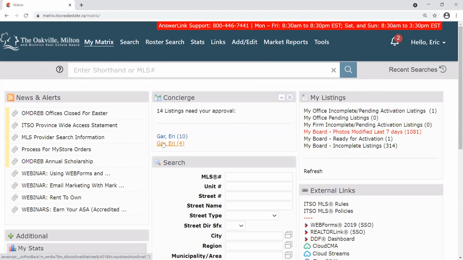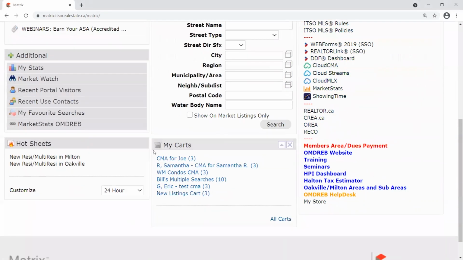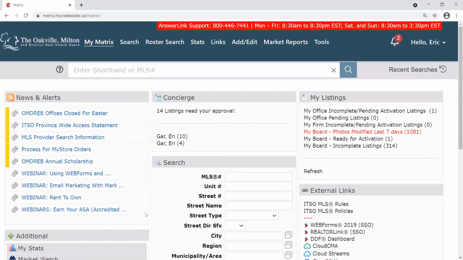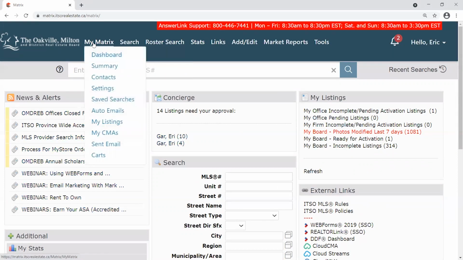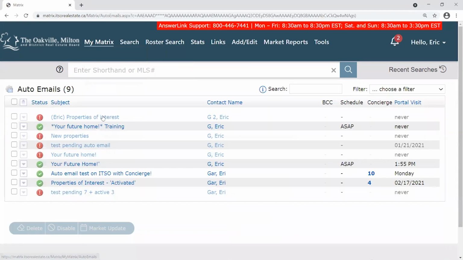Mine is a little confusing because my concierge mode ones are set up for the same fake email, let's say my Eric Gar version of my name. Hopefully that explains all the different sides. All in all, I would suggest for sure: create a search, set up an auto email, test it for yourself, and look at it from the client's perspective. Find out for yourself how it switches to the active status. Perfect. We finally moved to the bold check mark here, which is really nice.